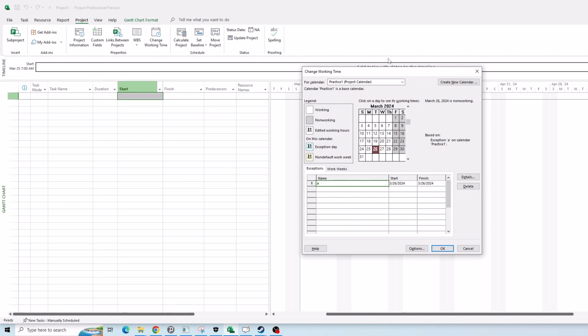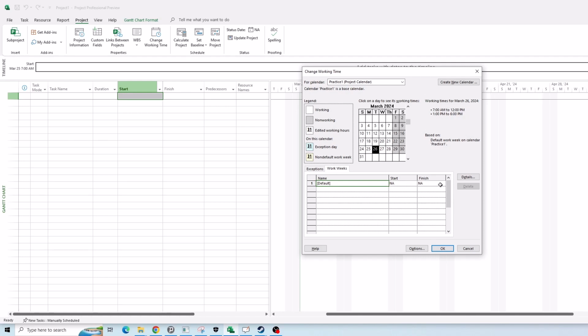Okay. But an important point is that every time you define a calendar, you must check it and double check it. Otherwise, you're going to have a messy project plan and you need to fix a lot of points in different places.